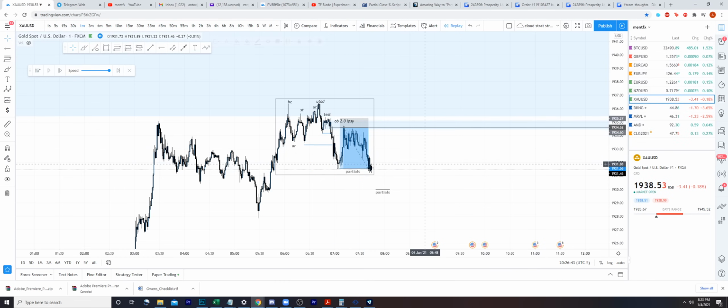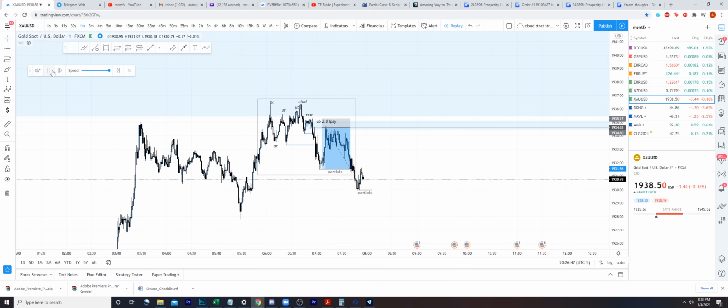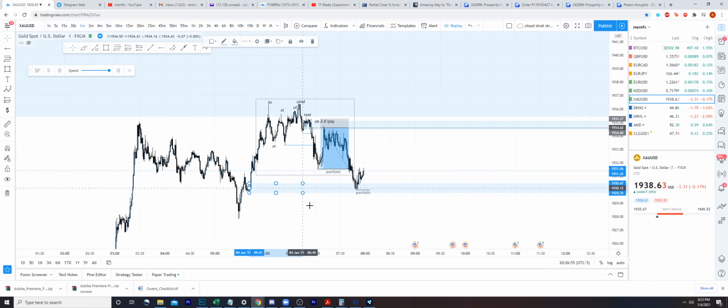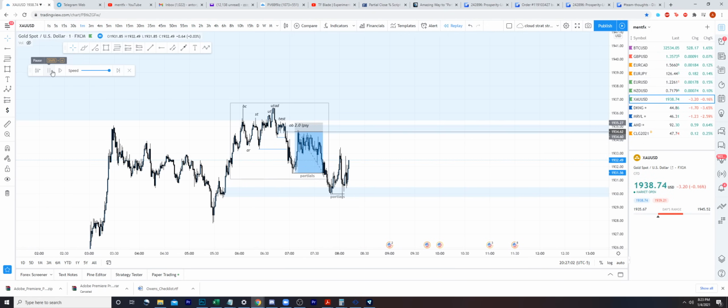But this is a fine one, the 4.71, same thing, right? And then you can see how price plays out as it comes lower to fill in that order block that we just looked at, right? So here you go. Let's just make this the OB. You could have potentially looked at this area for buys on even a lower time frame. We're not going to get into that right now. That's something we're going to get into in the mentorship.